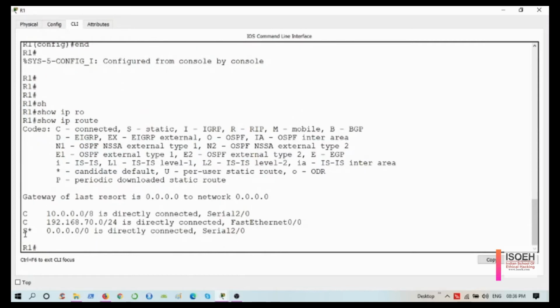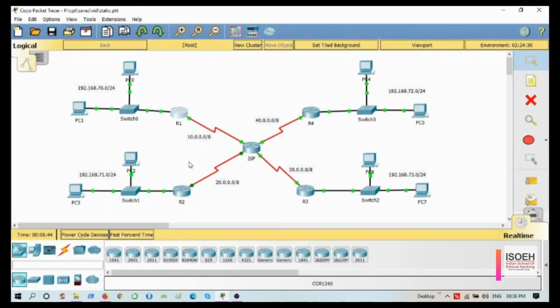You can see that there is an entry in the routing table which has S star written at the beginning. This S means static and this star means it is the default route. So let's do that for every other router.